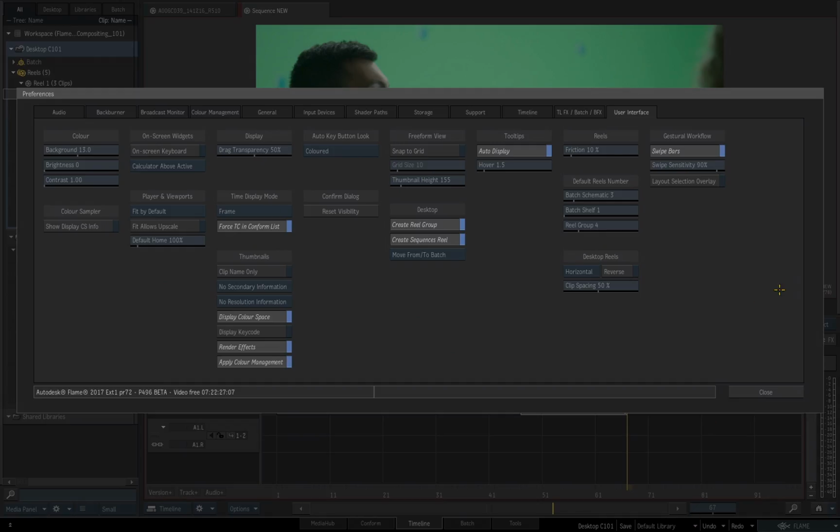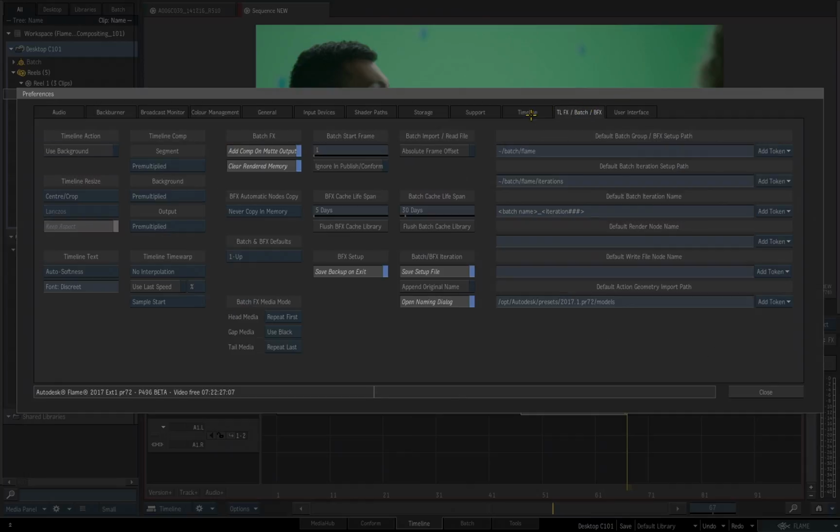It's going to bring up our preferences. And the first one on the right-hand side is the gestural workflow. And you see it reads swipe bars. If you disable that, now the swiping method that I just showed you is not going to be there. But I'm going to recommend that you leave this on and try to use it and get comfortable with it because, as I said earlier, it really does make you more efficient in the software, being able to access different parts of the software and different elements of the software so much faster than having to click buttons and expose this and choose this from a menu and so on.